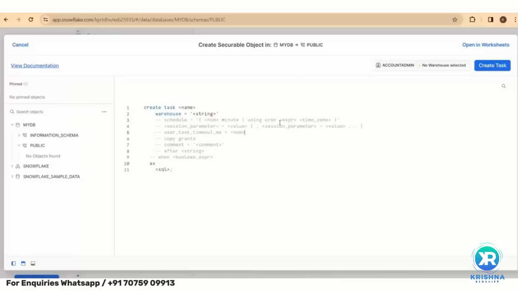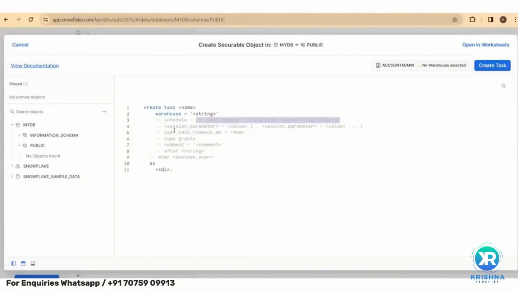Cron is a Linux scheduler, where in Linux they will be scheduling. This is a cron expression, where you can mention how frequently you want to run. That is what this schedule is, like daily at 1 p.m. or weekly, 7 days, something you can mention.